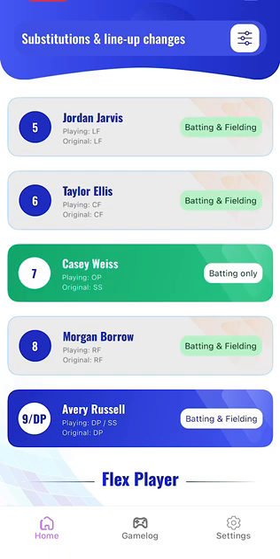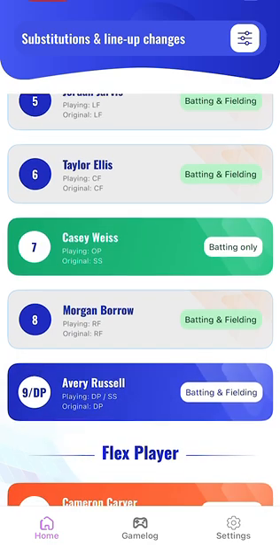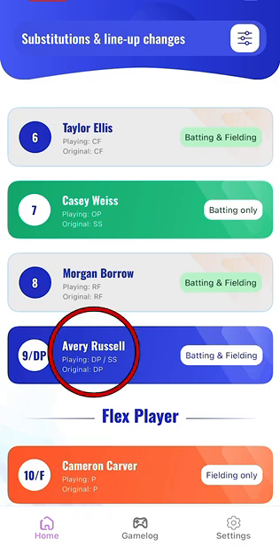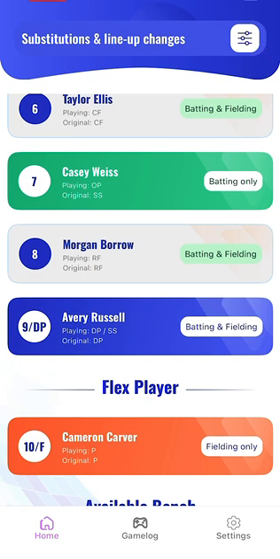So again, let's say we go through the order once, Russell's at bat, doesn't look great, whatever. Second time through, we want to pinch hit because we want Carver, our pitcher, to get an at bat. Carver's a pretty good hitter. So now we can go Carver in for Russell. All we do is go up to the bar, call time, and tell the umpire, hey, I want my flex batting for the DP.